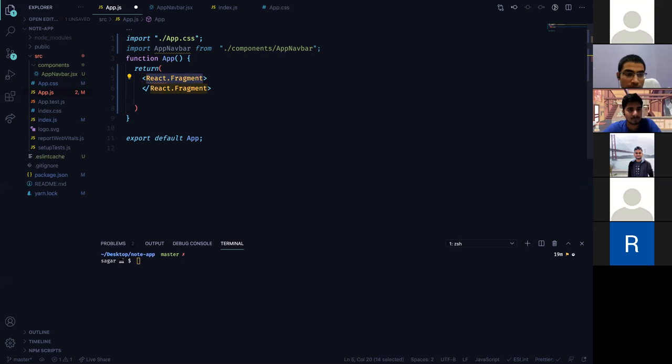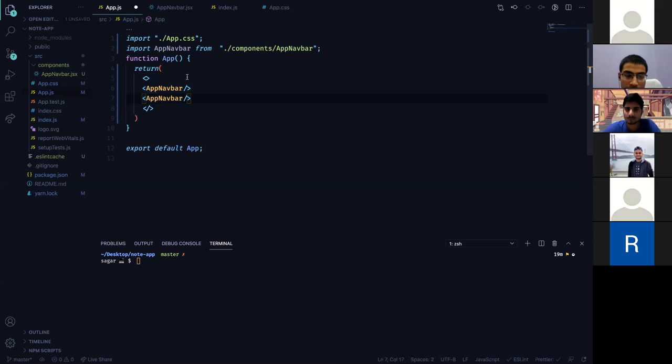So what it does is it avoids adding unnecessary divs to your code. In React, if you have multiple components, suppose I have two components with navbar, I can't return them directly like this. They need to be scoped within a single div.